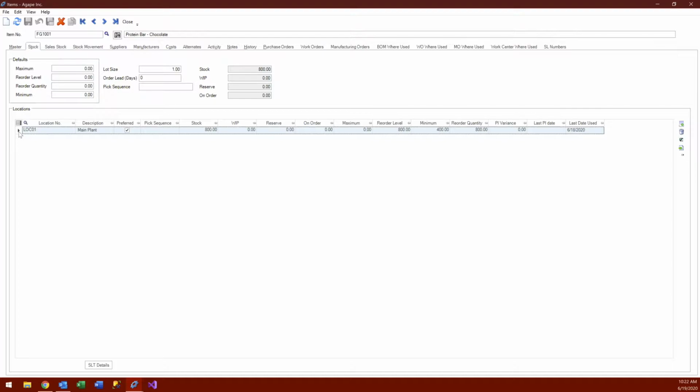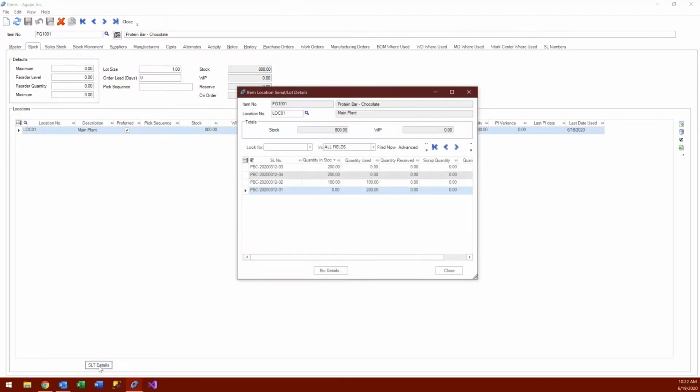However, when you look into the lot details of that item, in this case there were 4 lots used, and there is only a quantity of 500 in there, as opposed to the 800 here, which tells me that a net transaction of 300 has been done, an increase of 300 for this item, and there has been no lot numbers assigned to that.